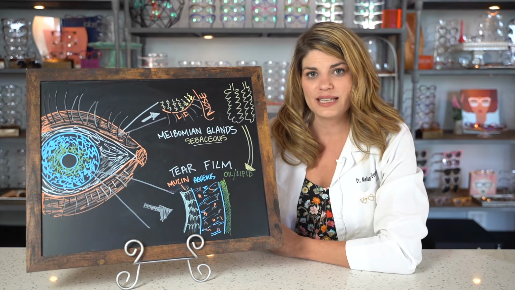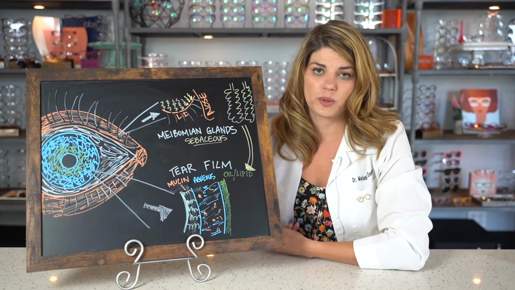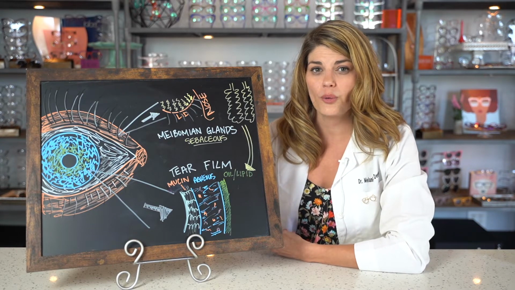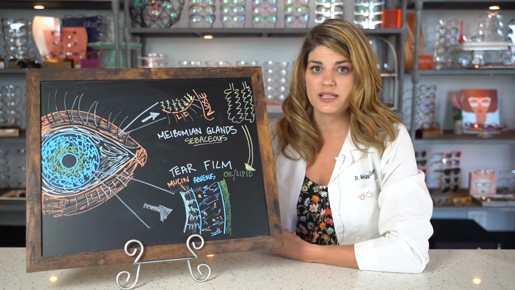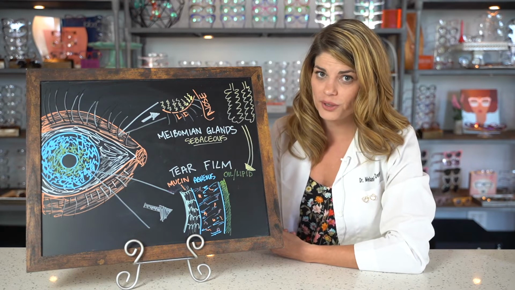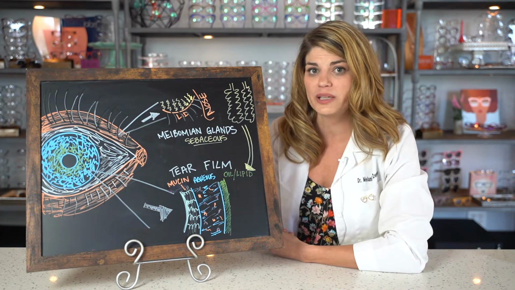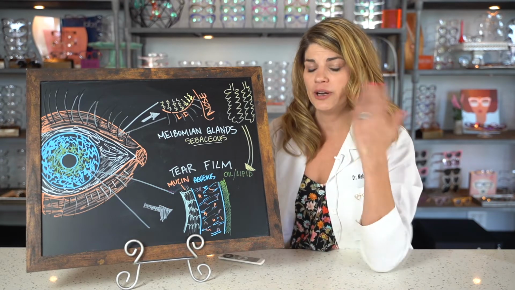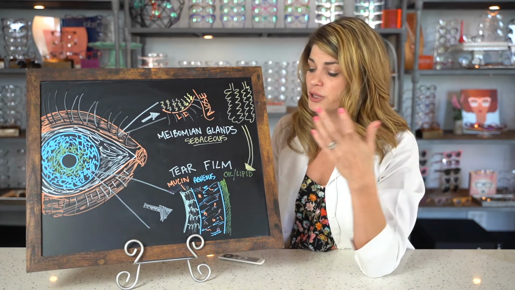So if you've ever gone outside on a windy day and you felt like your eyes were burning and watering immediately, that's often a sign of a poor oily layer of your tears. Because the tears lack the top layer of oil, the watery part just evaporates quickly in the wind and causes symptoms.